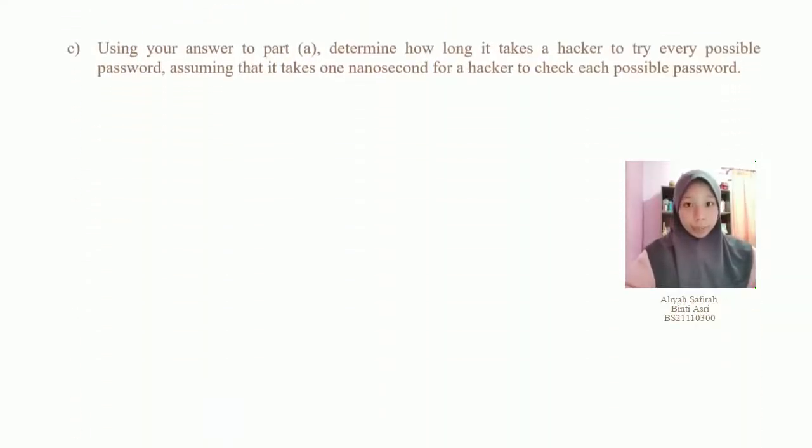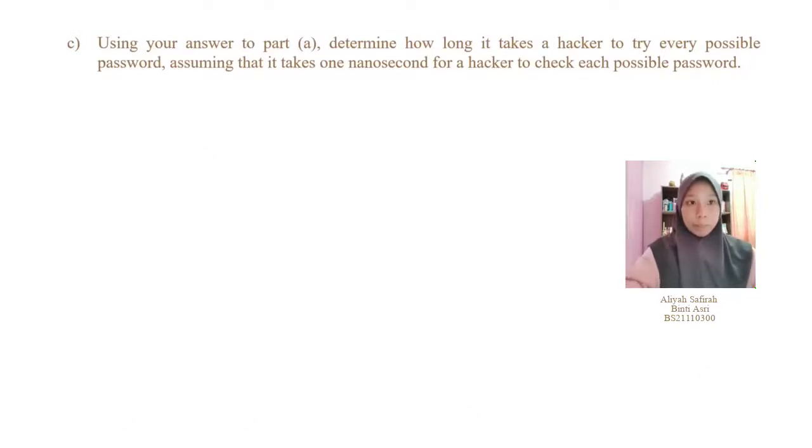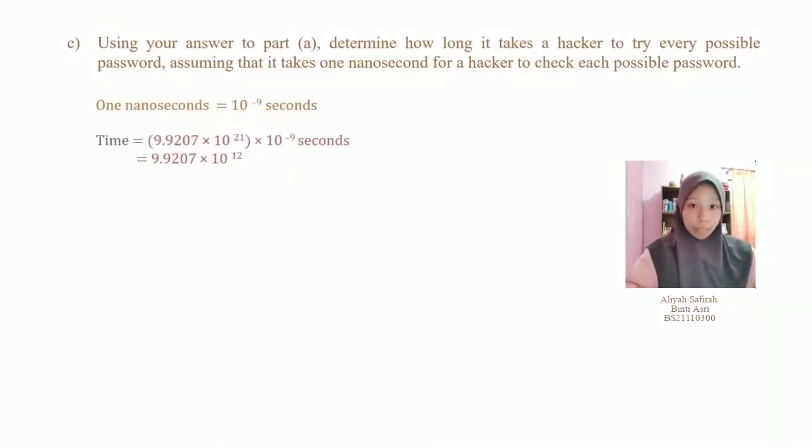Lastly, I'm going to explain part C of the question. 1 nanosecond equals 10 to the power of negative 9 seconds. So we multiply this with the answer that we got earlier, which is 9.9207 multiplied by 10 to the power of 21, and then we get 9.9207 multiplied by 10 to the power of 12 seconds.